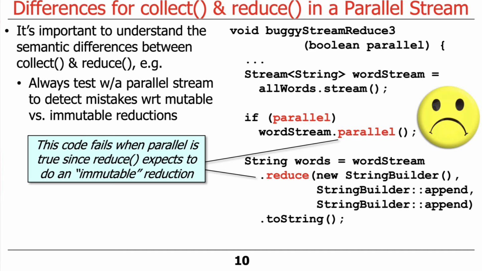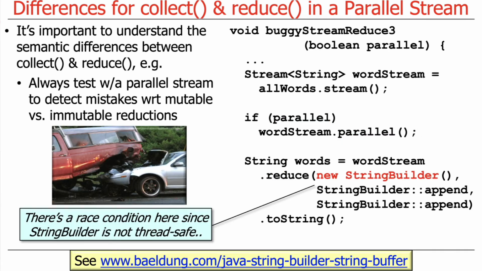And that's bad because StringBuilder is actually not thread safe. So by design, StringBuilder is intended to be used only either in a single threaded program or where external synchronizers are provided to synchronize the behavior of StringBuilder. Now, you could use StringBuffer. That would be another option here. We could replace StringBuilder with StringBuffer.